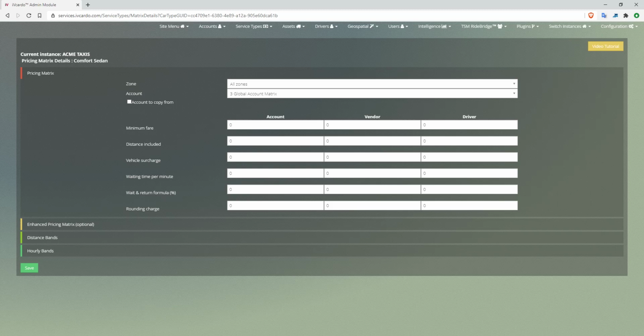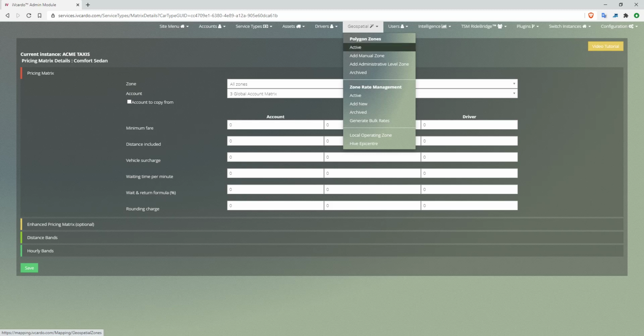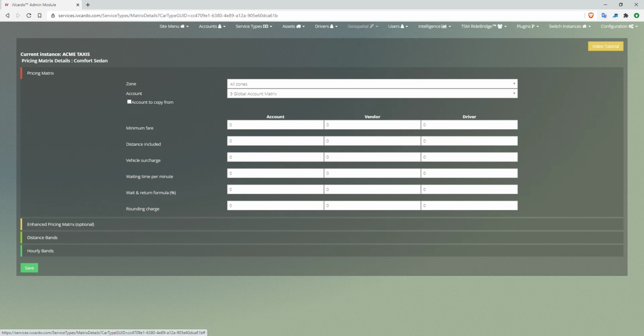So you'll notice the first two are drop downs, so we can select zones. So under geospatial here we would have created some shapes. And that's quite powerful because for a particular customer account for this comfort sedan that we've got here, I can create different pricing matrices depending on pickup locations. I could draw a shape around a building and call it their head office, and you can provide a set of rates for that head office address. But pick up to drop anywhere else would run off of a different pricing matrix.